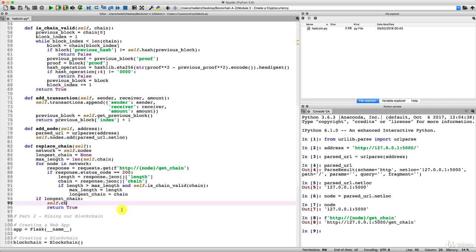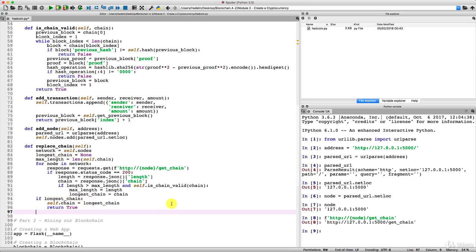So self.chain, the chain of our blockchain in our node inside which we're sending the request, becomes the longest chain that was correctly updated right here in the loop. Self.chain equals longest chain, return true.